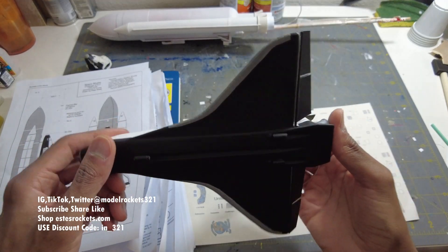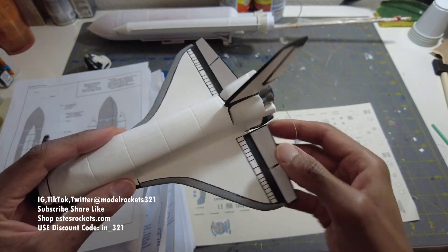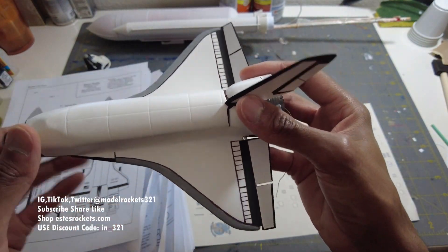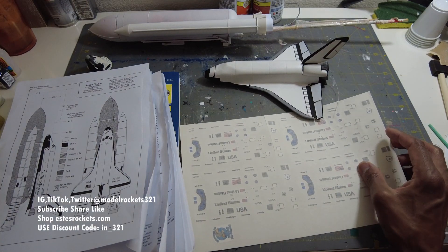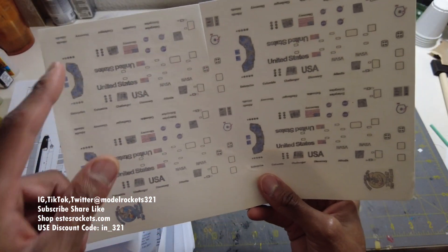It's turning out really nice though. I'm happy with it. I've repainted everything - I did the whole bottom again. I pulled off all those decals that were there, redid that color. Did this with black striping there and those panels on top with the squares. Just having a lot of fun with it. As far as decals, I have a bunch of these right here. This is from Sticker Shock - it gave you enough for many, like four orbiters you can do.